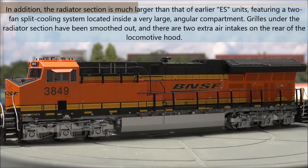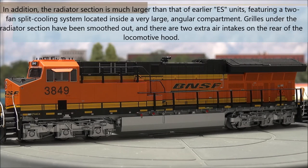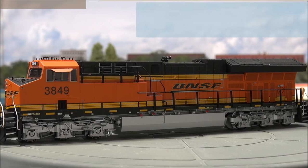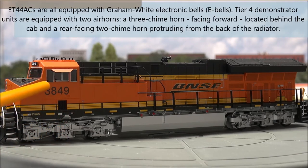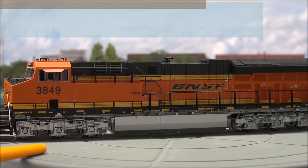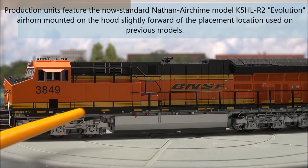The beautiful, beautiful tent job. This is kind of a personal thing of mine. I've been wanting a manufacturer to do a good tent job on a locomotive that's actually what you see out in the real world, and they nailed it here with Intermountain. You've got the mirror in the cab, 3849's clear. You've got beautiful truck detail up front, but it gets even better in the back.